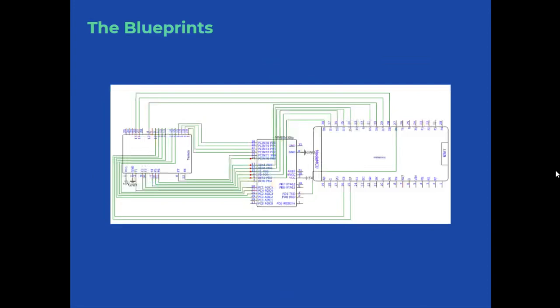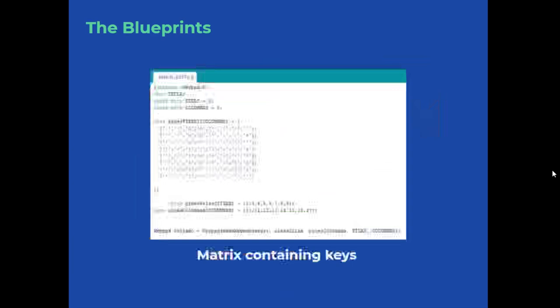The coding is done with a matrix, the translation to know which key was pressed. The ESP also has to receive the keystrokes, due to the Arduino not having a connection to the network, and the PCB of the keyboard. To simplify the coding, we used the Keypad library, which maps the same principle, to know which pins are rows and which are columns.